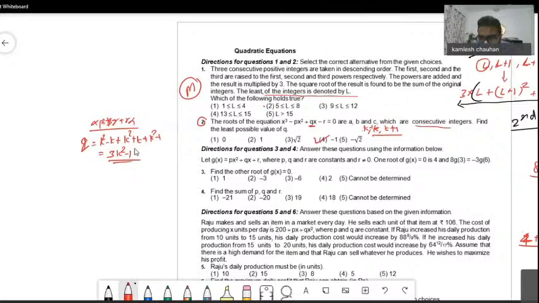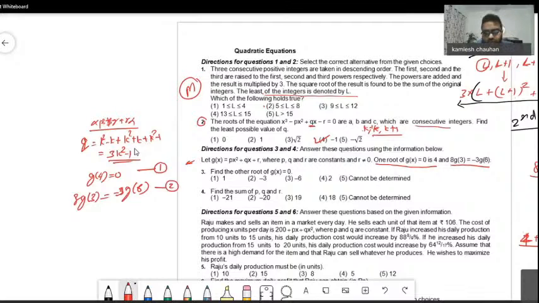Okay. Next one: one of the roots of g(x) is 0. Is 4. So we know one of the roots, and this is the second equation we are given. Now when we are solving this type of question, first of all, we have to put 4 in g and find g(4) equal to 0. This is one equation. The second equation is this: g(3) is equal to minus 3 g(6). This will be the second equation.